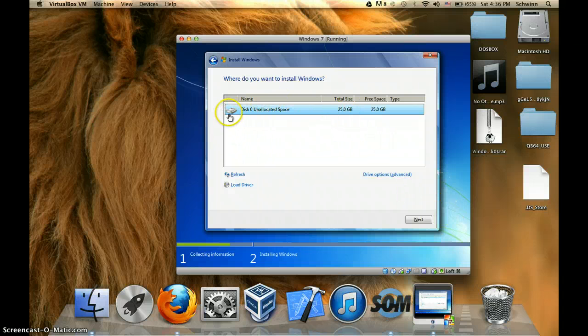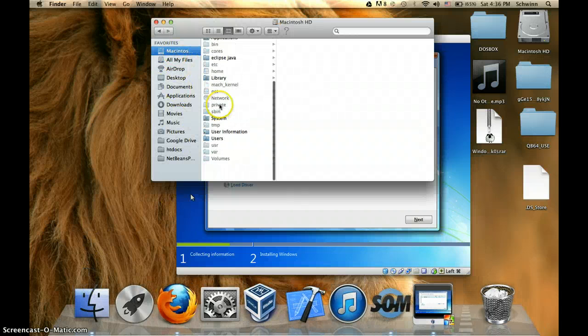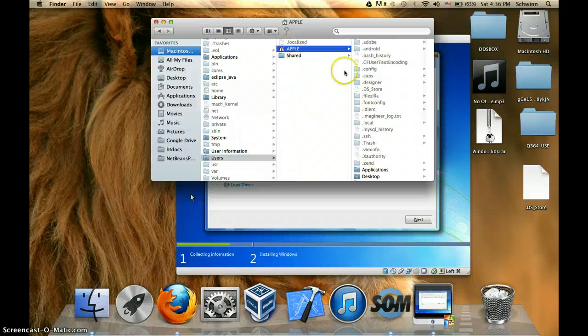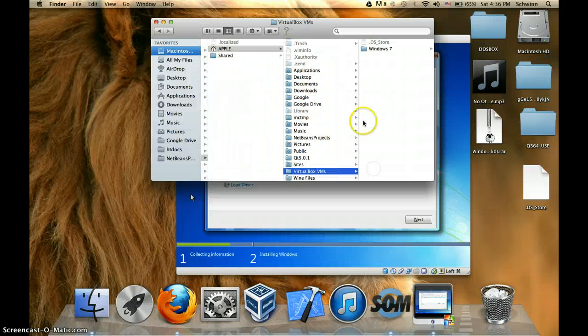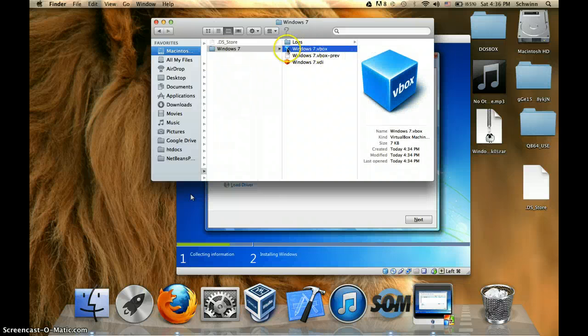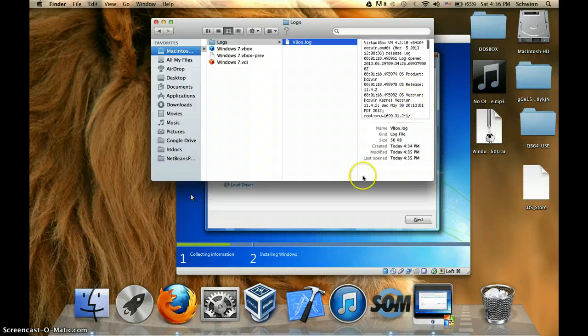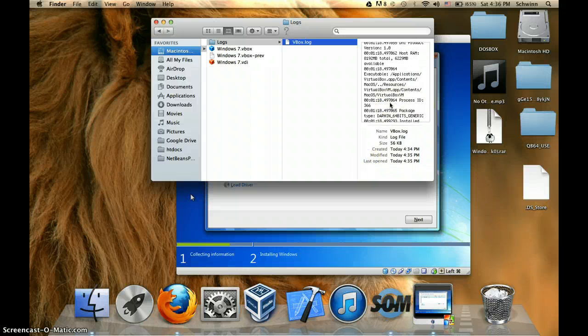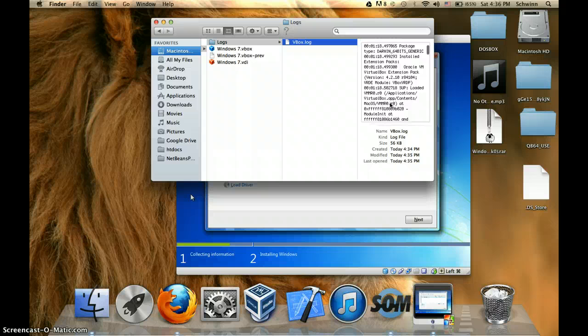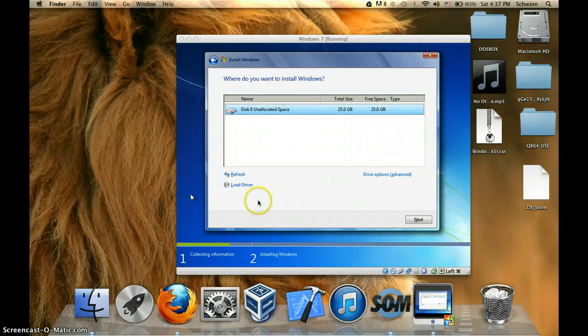That's the hard drive file we made. So if I go back to that place again, you'll see that this is the virtual machine's name. This is the machine itself, but this is the hard drive, and these are the logs, the error logs and all that stuff. I don't know. Let me take a look at that. 64 bits, applications, whoa. What the hell is that? But who cares? Let's go back to installing Windows.